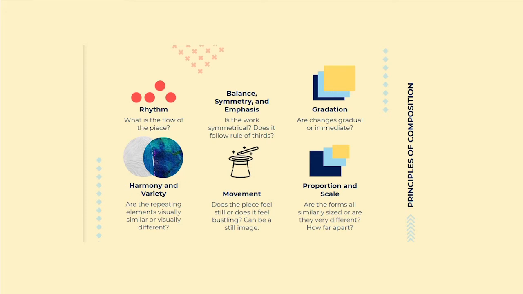Harmony and variety. I have an example of two patterns or textures here, and this is really looking at the ways that these things are the same or different. Are they discordant or concordant? That brings us back to what I was talking about on our last slide. How are things getting along? That also has to do with our color rules from our last class. Are these things falling into neat, beautiful color boxes? Or are they inhabiting opposite spaces on the color wheel? Perhaps they feel clashy, and sometimes that clashing can be utilized to create a sense of disharmony in a piece.